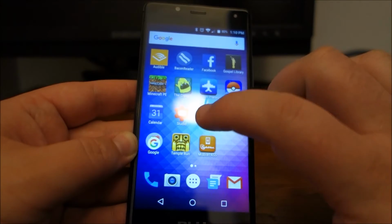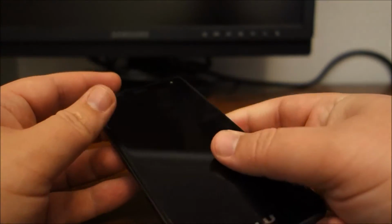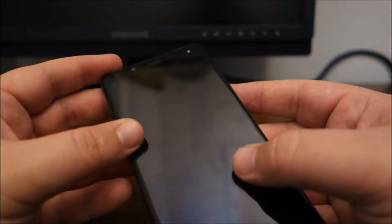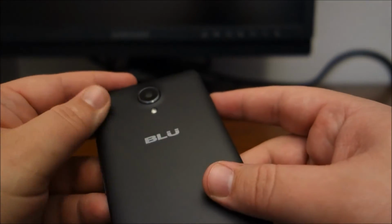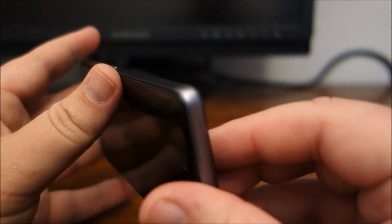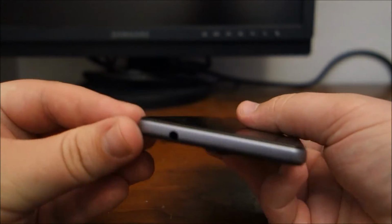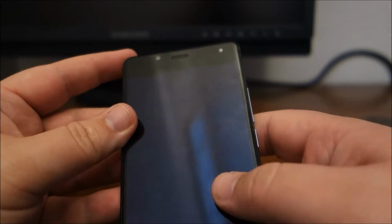I also like the way it looks. I think it looks much better and more expensive than it is. Remember, this phone costs $60 if you buy the Amazon phone version. It's $110 if you buy the non-Amazon version. I've dropped it a number of times and it's held up real well. Normally I'm really good about not dropping phones, but I've dropped this phone a number of times. But the metal on the side has stayed relatively nice. Again, I've only had it 2 weeks, but I've ruined phones in less time than that. It looks really nice, the screen looks nice, the back has a nice texture to it. So it feels a lot more expensive than it is.